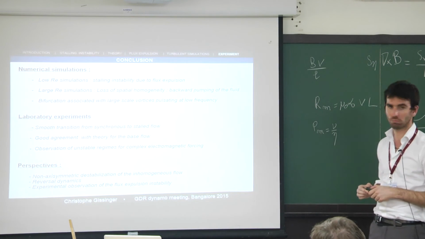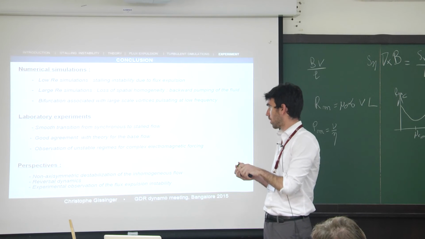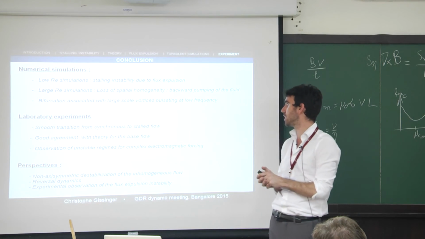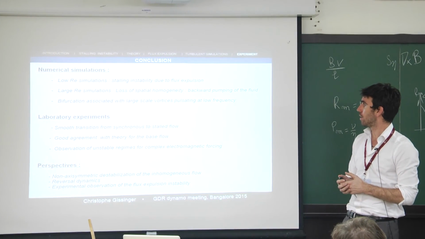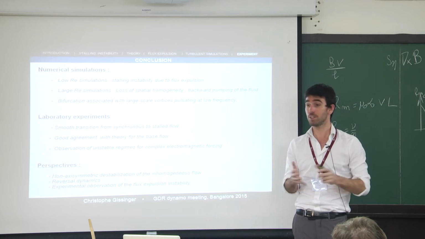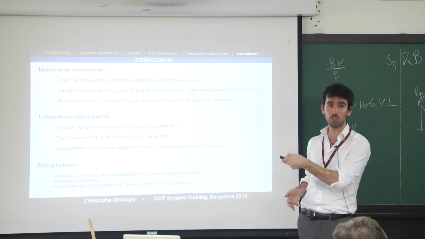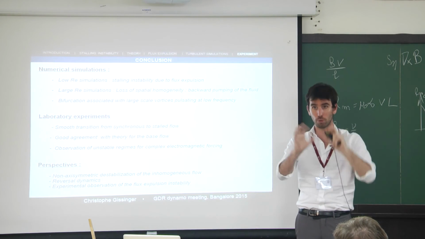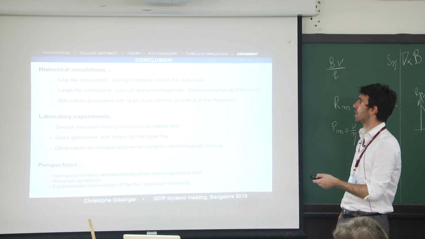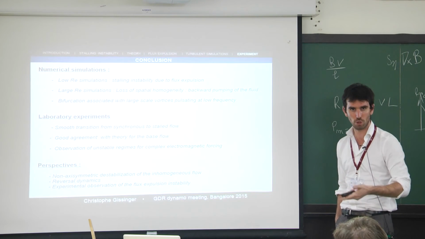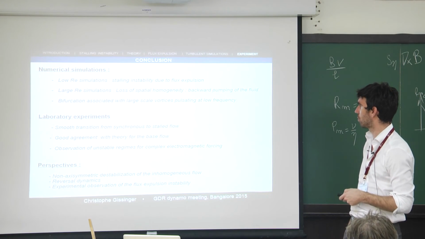Okay, so just to conclude. From the numerical simulation, we are studying this stalling instability, which seems to be due to flux expulsion. I think it seems to be very interesting, at least for two things. First, it's an instability which is strongly related to flux expulsion and induction. So there is a lot to understand about the mechanism, especially in the turbulent regime. But it's also interesting from the industrial point of view, because then you can find a way to suppress this instability, which is, of course, a big stake for cooling down fast breeder reactors.